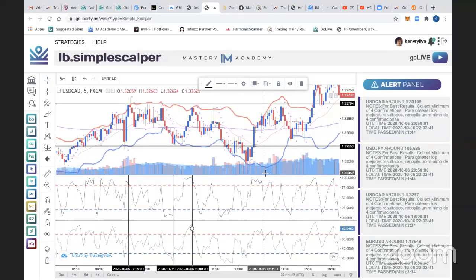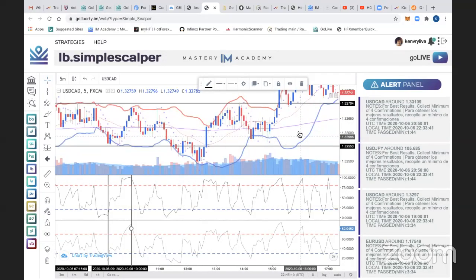A blue, a red. So here is red, all right? But guess what? The parabolic is still under. Where did the parabolic flip, ladies and gentlemen? The parabolic flipped around here. All right. So if I'm taking this trade for a sell, 1, 2, 3, I would have won the trade. So you see how powerful it is if you wait for the confirmation. I think I'm even going to pay attention to this too now. All right. Parabolic SAR is powerful. So like this one we are having moving right now.